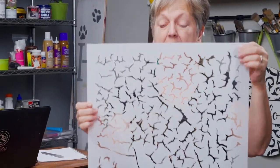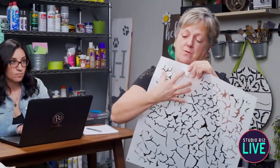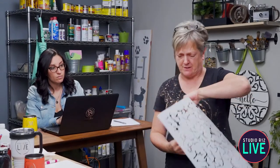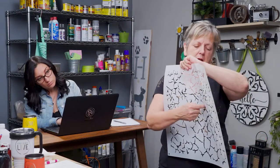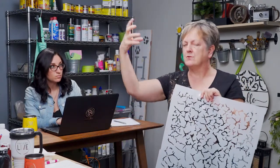So that is going to be, and then what's neat about these is you can lay them down and you can do this section and then move it over here and do that section again and then move it again. You can rotate it around. I'm not a fan of that really giant one right in the middle. I would put that up in a corner so that my heavier crackles were in the corner.